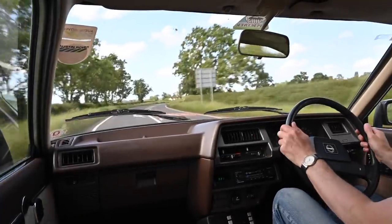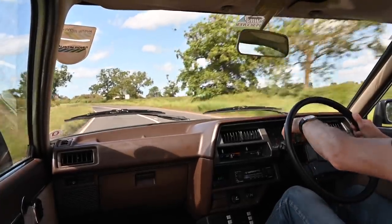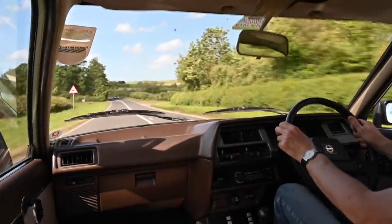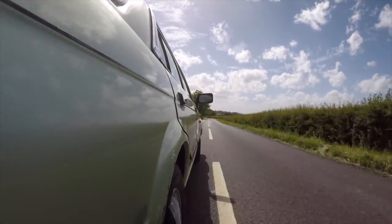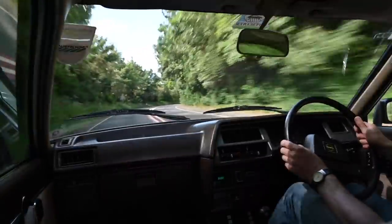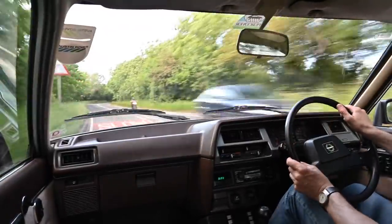Because this is a Japanese-based car, the indicators are here on the right-hand side along with your headlight switch, and the wiper is on the left. The hazard warning lights are a funny little sliding switch on top — very curious. Although it took a while for the British public to come to terms with a foreign influence on the very British Triumph brand, it was the beginning of a very successful partnership. This car was ultimately replaced by the Rover 200 SD3 shape, which was in turn replaced by the R8, and of course the 600 and 800 were born of this partnership as well.